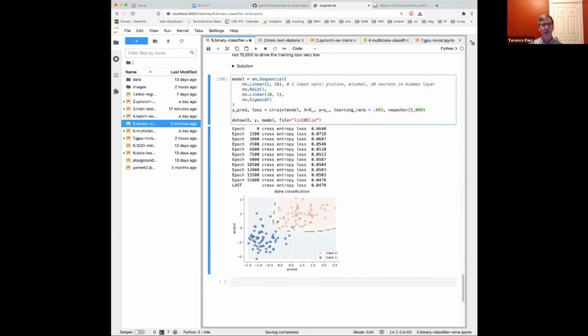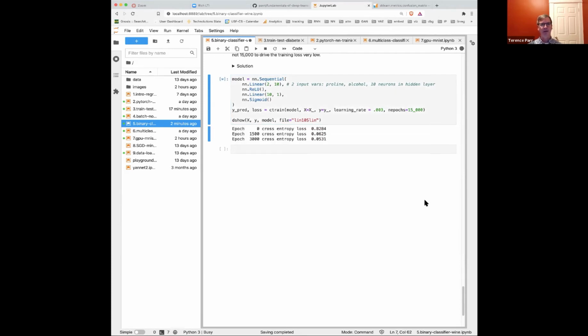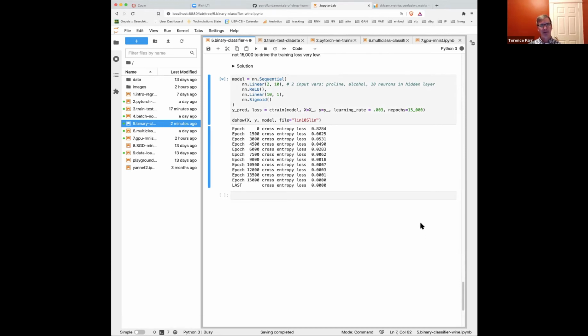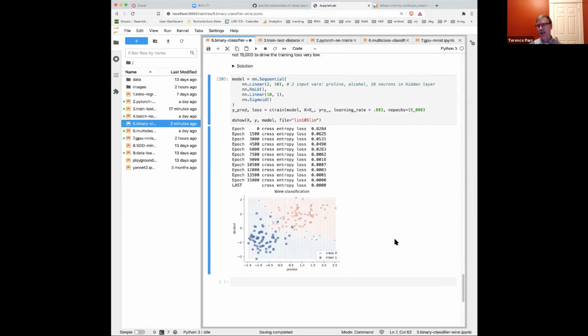Let's boost it a little bit and see what happens. Okay, now look at that. Now I'm really low. Okay, so I dropped it all the way to perfection, but look what it had to do. Notice it got a disjoint tessellation of this space. Logistic regression has to be contiguous regions of cat and dog. This got an island of class 0 in the middle of class 1. Now, is that a good model?